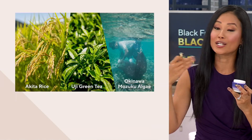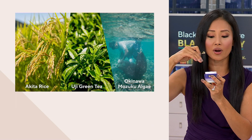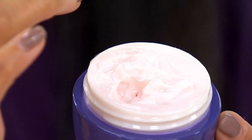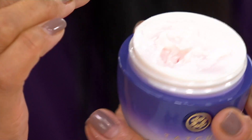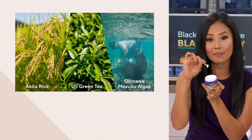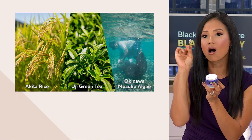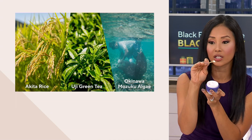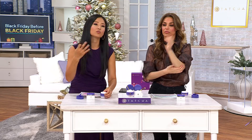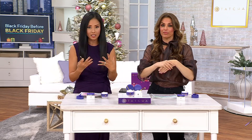I just have to tell you — I'm the type of person where my facial expression still has closed caption, like subtitles. I cannot talk to you about something that I do not love. So I need you to trust me when I tell you this is the best moisturizer. The texture is nice, whipped and fluffy, with so much hydration but it's not heavy, not gunky — it absorbs into the skin. The superfoods are powering all of the botanicals because when we marry them together, there's a beautiful symphony of everything formulated here. We have Akita rice, green tea from Uji, Japan, and Okinawa mozuku algae — a beautiful trinity of superfood benefits with antioxidants good for your skin.